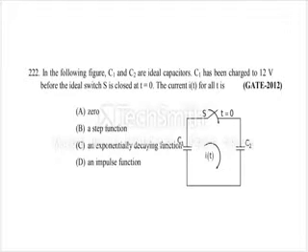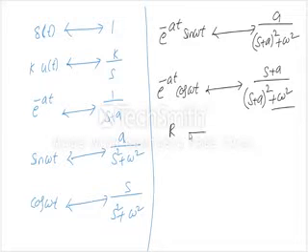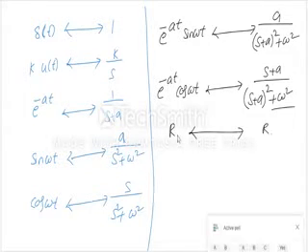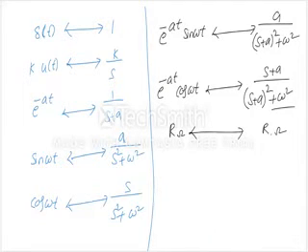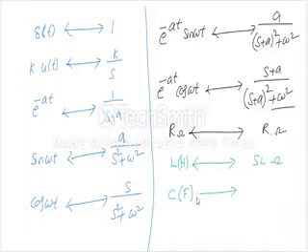In the figure, the resistor's Laplace transform is R only. Here the unit is ohms. Next, in the case of an inductor, the Laplace transform is sL, and the units are ohms. For a capacitor, the units are farads, and after converting to the Laplace domain it is 1 by sC. The units are ohms, meaning it behaves like a resistor only, isn't it?